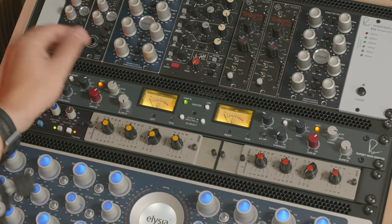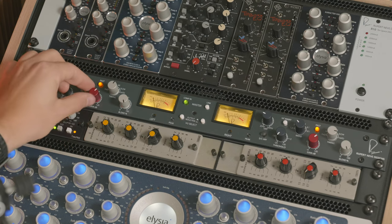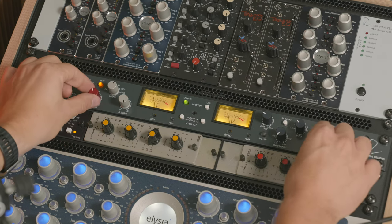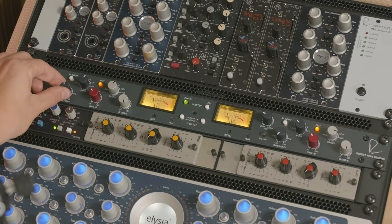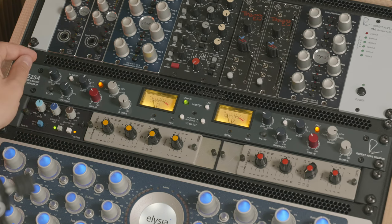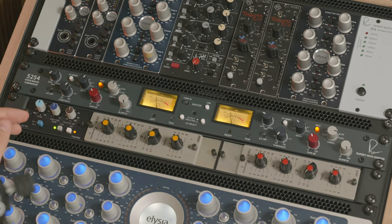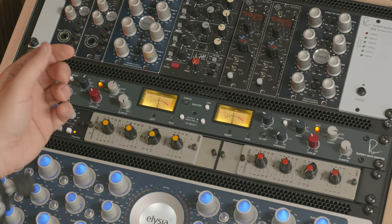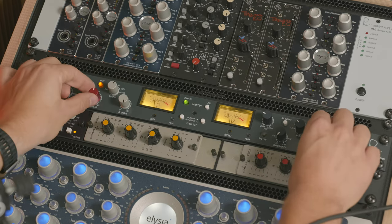But let me go a little bit back, make a more subtle setting, but just listen to the mid-range. How you instantly have more overtones, and even though it's louder now, it's obviously louder. Let me just match the levels.